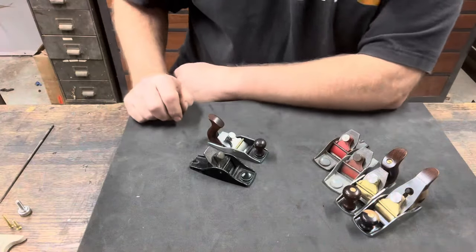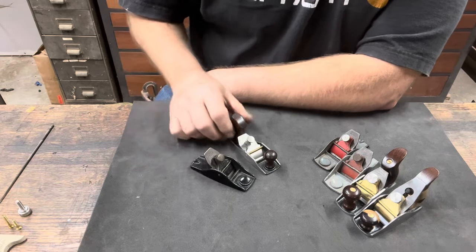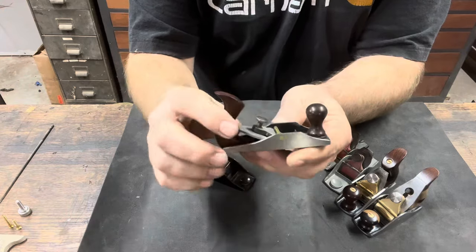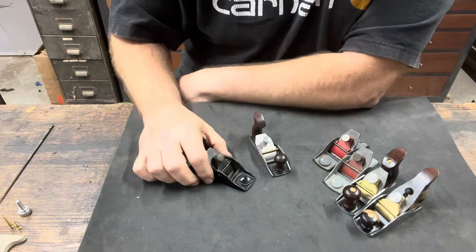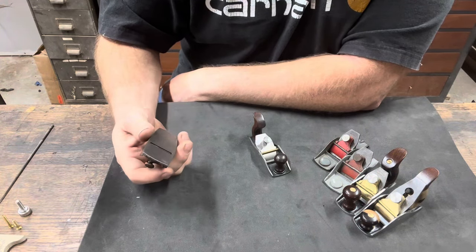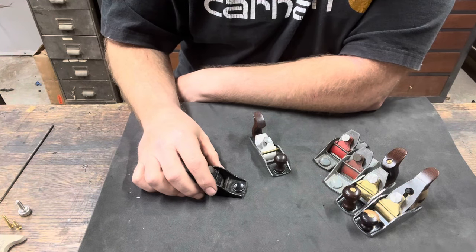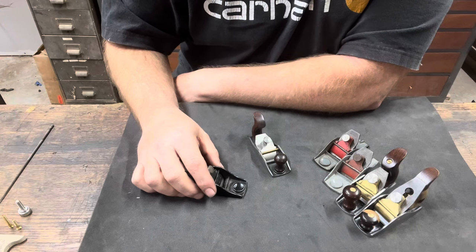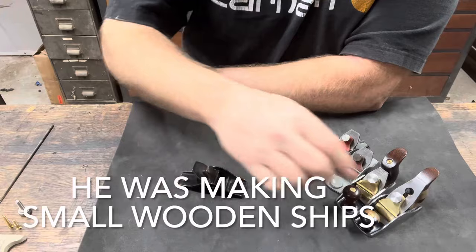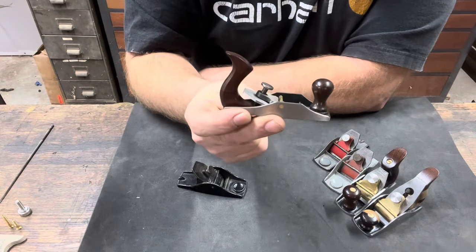So a little backstory, I started making these 101s in 2017, and this is the very first one that I ever made. I had a 101 floating around the shop that I bought in an auction years ago, and it had sat in many places, moved around, and I just never did anything with it. So my son was about 8 years old at the time, and he wanted a plane that he could make stuff of his own, but he wanted one that looked like mine that had the Tote Knob on it, so this is what I came up with.